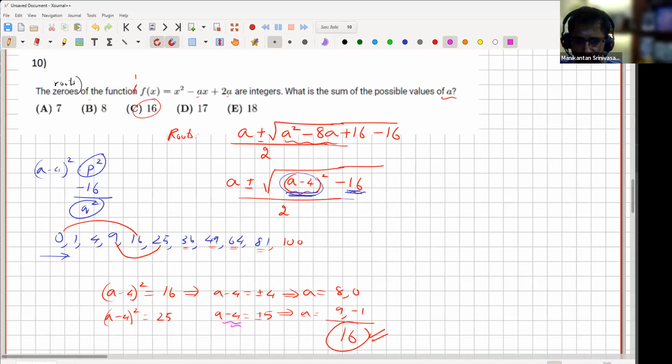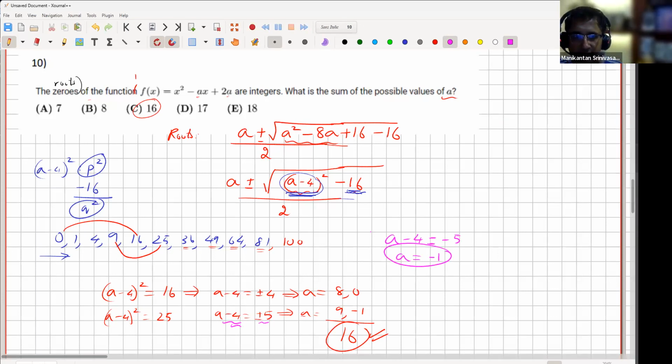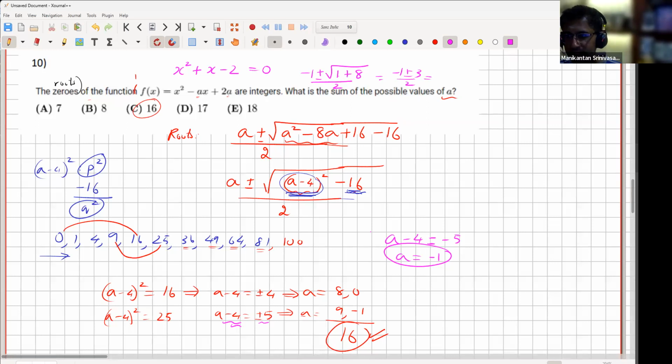Let's take some negative number, right? So let's say a minus 4 was minus 5. That should have worked, right? Which means a should have been minus 1, should have worked. Let's check if a equal to minus 1 would have worked. So if a is minus 1, this would have been x square plus x minus 2 equal to 0. The roots of this quadratic would be minus b plus or minus square root of b square minus 4ac whole upon 2a, which is minus 1 plus or minus 3 upon 2a, which is indeed, yeah, we can see, right? It's integers. We can clearly see both are even. I don't care about the value, but minus 2 and plus 1, whatever it is, integers. That's all we care about, right? So we verified that one example works.